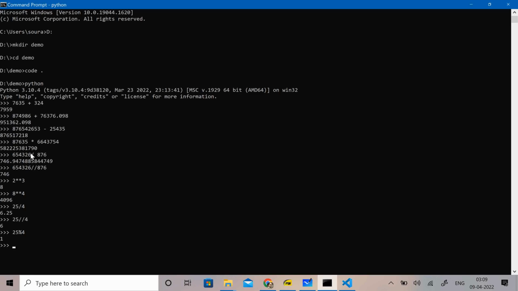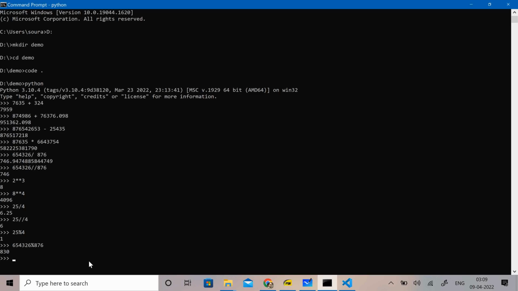So let's take the previous example, like 654,326, that big number that we have used previously, and we divided by 876, right? So we just used percent 876 and it would give us the remainder, which was 830. So these are very basic mathematical operators that are also used in Python programming.